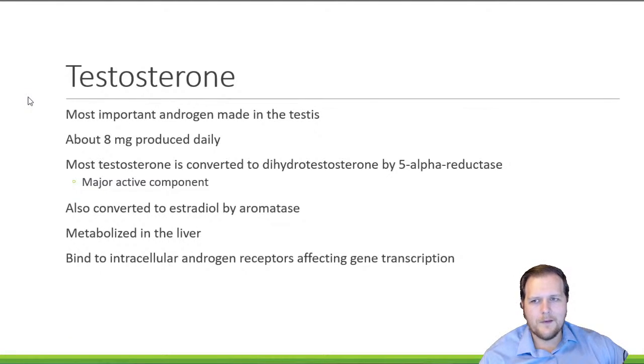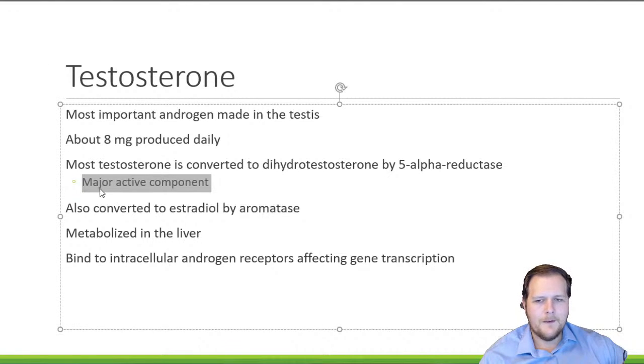What's interesting, too, is that testosterone, you think about your T levels as causing all this kind of masculinization in patients here, but it's actually not nearly as potent as something called dihydrotestosterone, DHT, if you ever see that, which is actually a more potent form that is converted by an enzyme called 5-alpha reductase. This is the most major active component here, right? If I give someone testosterone, it's all well and good, it'll have some effects, but it's much more potent when it gets converted into DHT by this enzyme called 5-alpha reductase. This is the big one here.